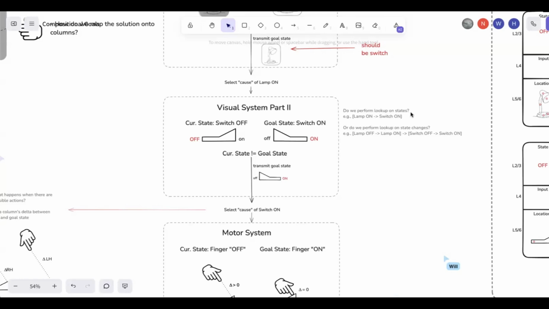Oh, no, I was just going to add that given that you already have models of switches and types of switches, you just don't have a model of that specific lamp. Right. Well, but you recognize it as a lamp. Yeah. And you say, well, there has to be a switch someplace.